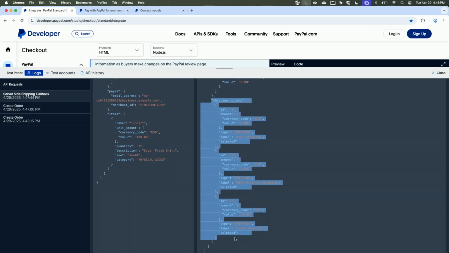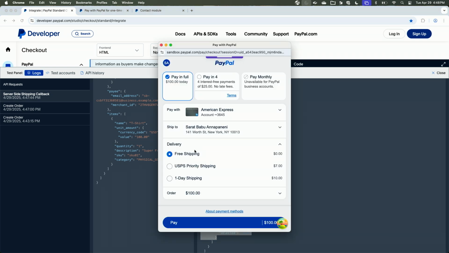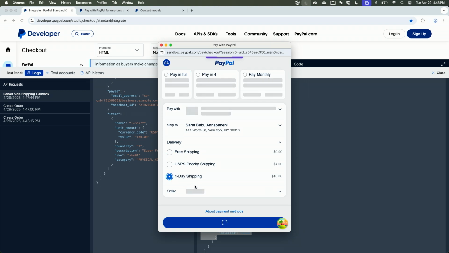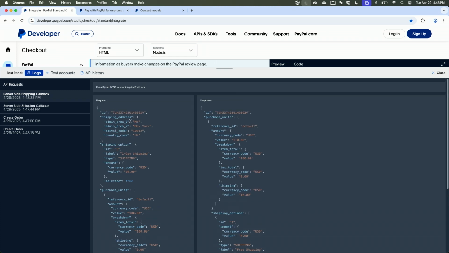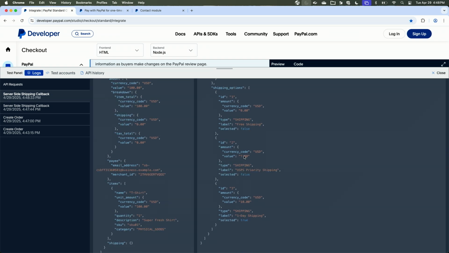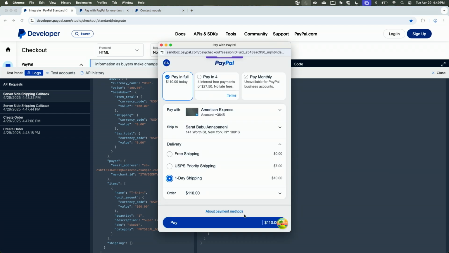So immediately, these shipping options are available to the customer as delivery options here. I can change the shipping option to 1 day. I got a callback saying, hey, the customer has selected, the shipping address is New York still. He selected a shipping option of 1-day shipping, which adds $10. So the merchant server has responded back and updated the total amount for this order to 110, and out of the 3 shipping options, the selected one is true. That means the merchant is responding saying, yes, we allow this.